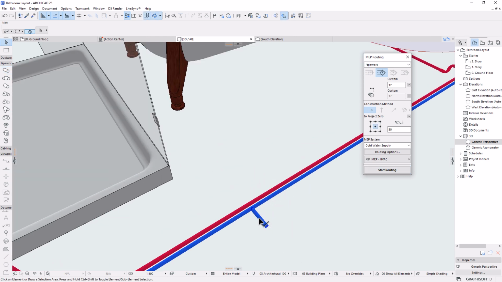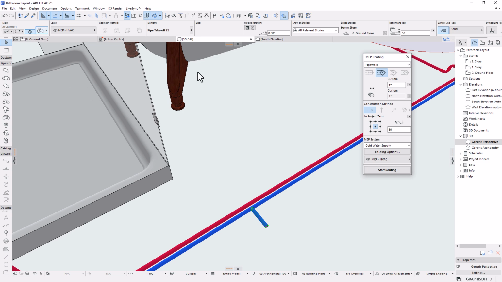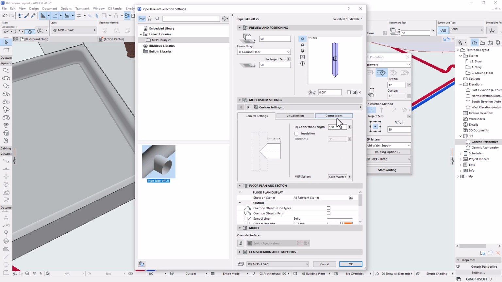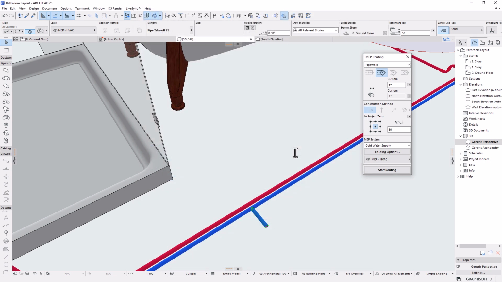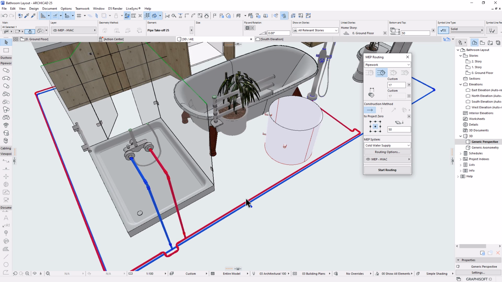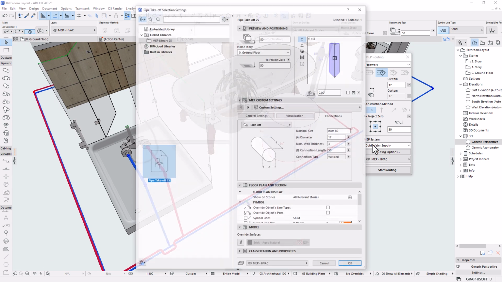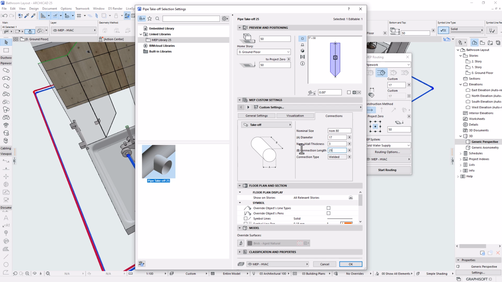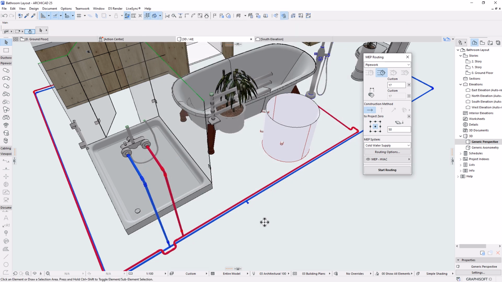It looks huge. Let's select it and then open its settings. Under the connection, I want to change the length to be just 50 or maybe 25, because clearly we don't need more, just put 25 there.